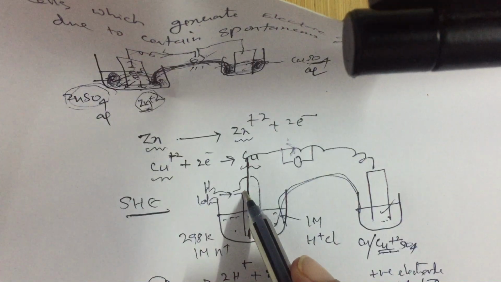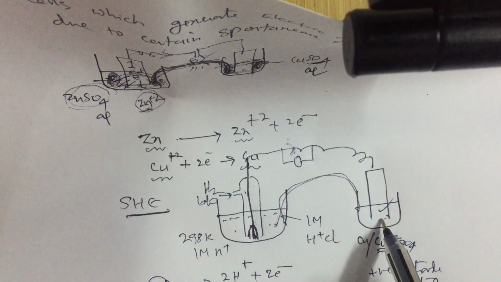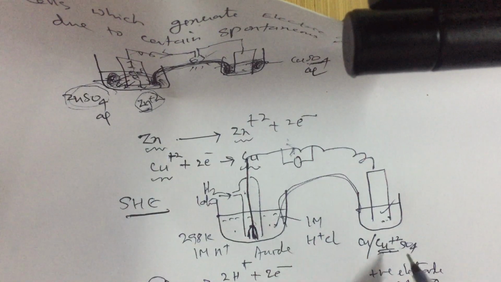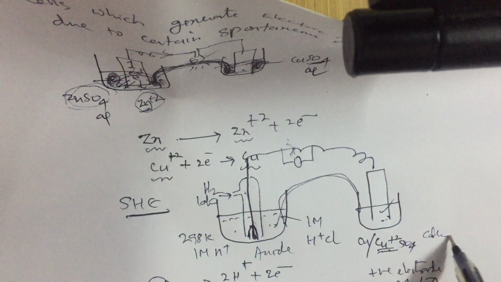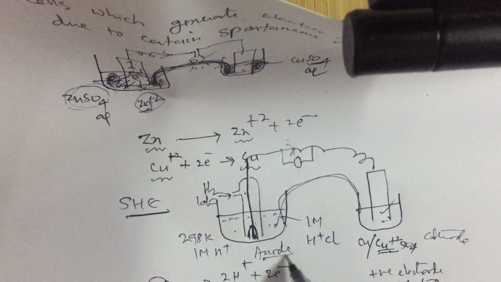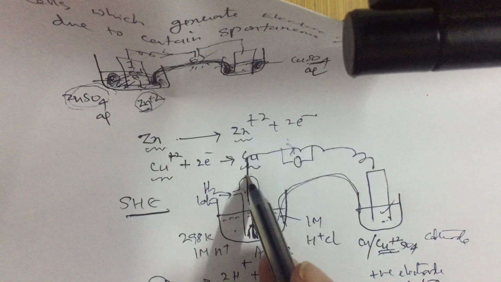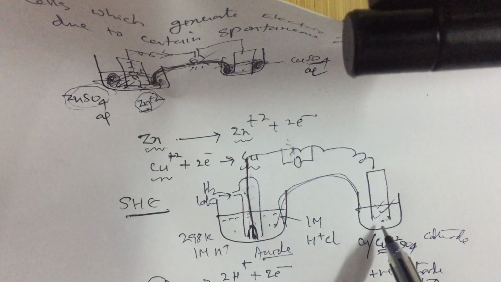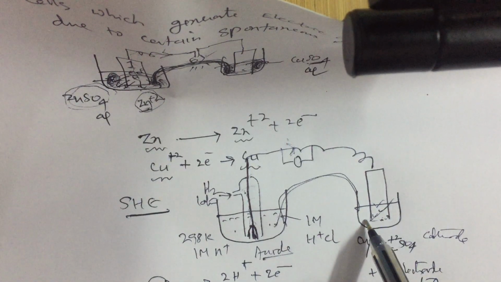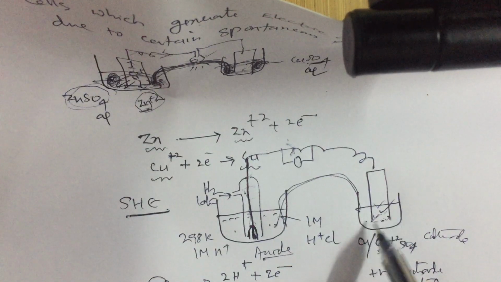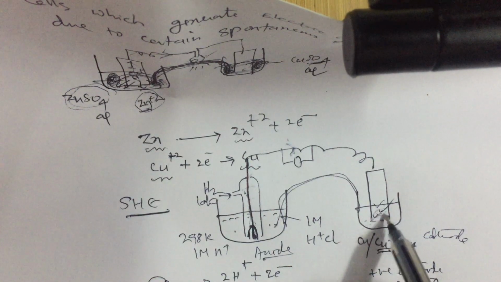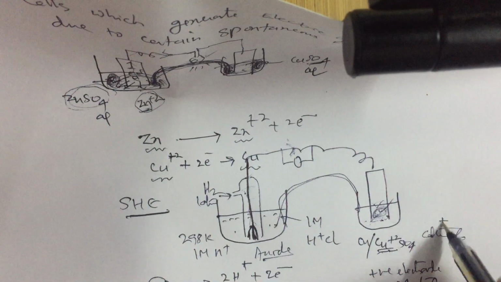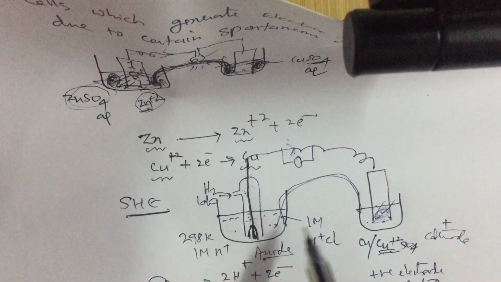Electrons are flowing from, in this case, the hydrogen electrode to the copper electrode. The loser is called the anode and the gainer of electrons is the cathode. Now this anode will have a minus sign as electrons are traveling through it, and this gets a positive sign as the copper plus 2 keeps on siphoning the electrons out. Therefore, it has a positive charge. It is indicated by plus, it is indicated by minus.